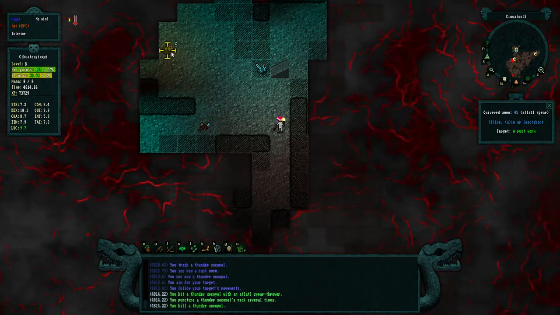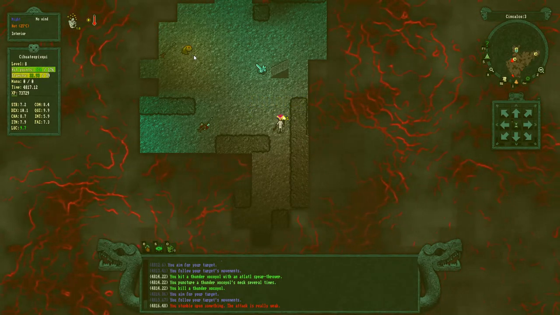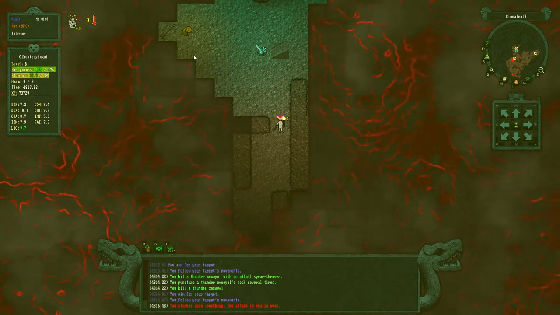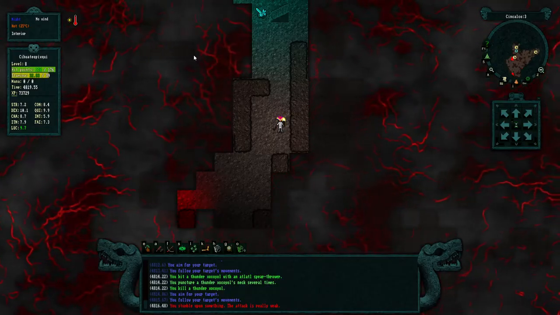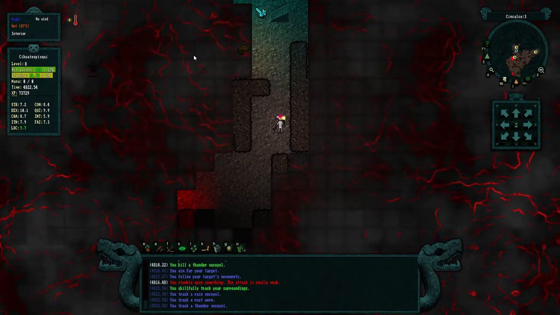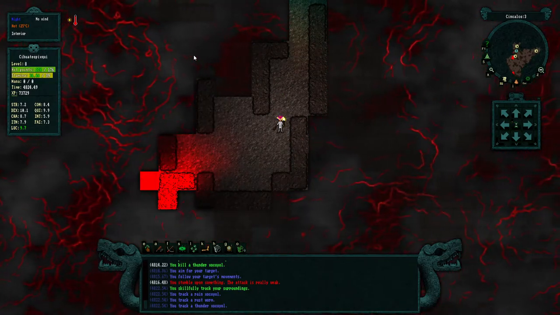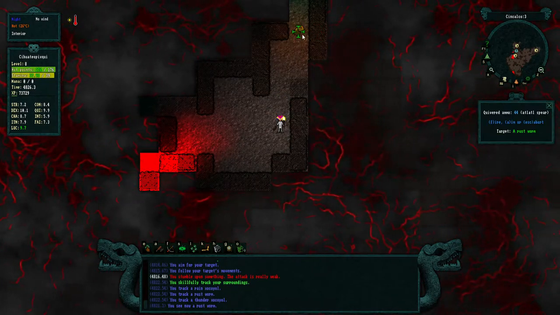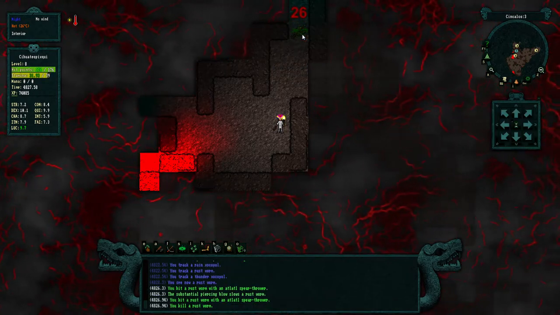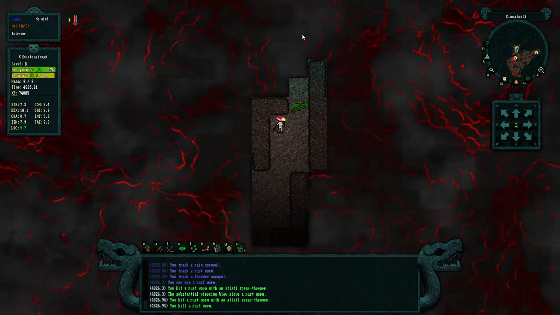Okay, we stunned ourselves. That's not great. Okay, tracking is really dangerous here because those rust worms come fast. There we go, so stunned it, got it. All right, so see, we're getting some critical failures now where maybe we weren't before.